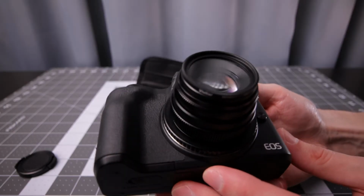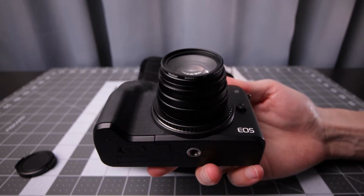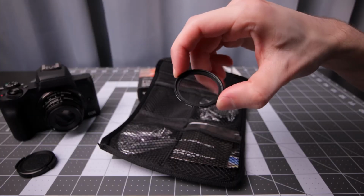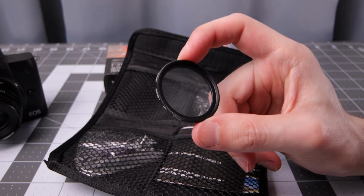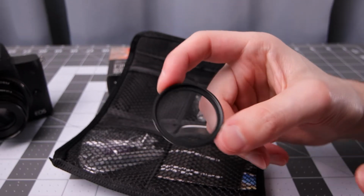So I'm not going to make an absolute claim to say that this is not multi-coated, but as far as I can tell, based on my past experience, I don't think it is. So that's pretty much counter to their advertising. Without a normal coating, the filter, especially in dark situations with strong highlights in the background, will have pretty bad reflections. It's not unusable, but it is definitely a limitation.